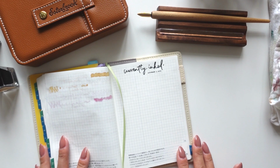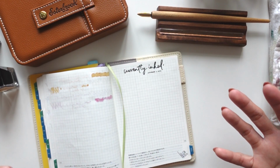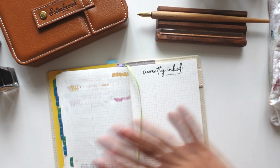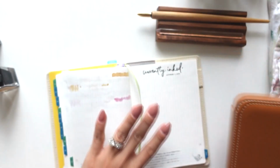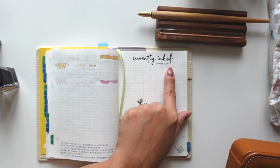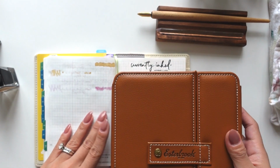I hope I'm not blabbing too much in this video, but I'm so excited that my mind is all over the place, and I just want to share all the things with you. So, okay, let's just get started. I have my spread ready here. I just wrote currently inked on November 6th. That's the date today. And we're totally ready to be swatching and everything.